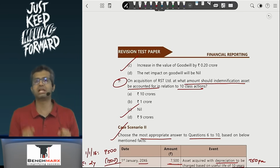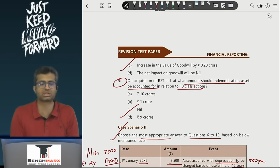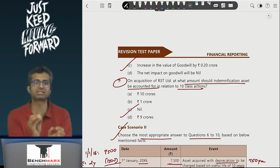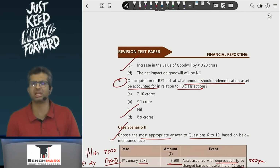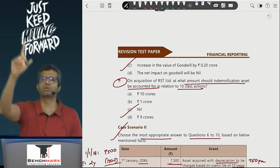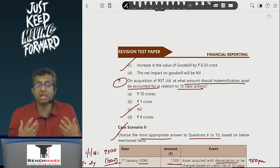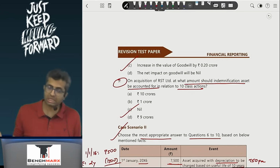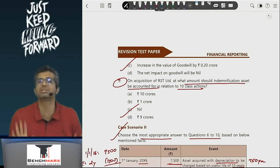So don't let the RTP deter your confidence, and if it does come, there will not be a question like question number 12 which will come afresh in your exam. At least in my past experience, they will twist, ask some reverse working, but a full afresh question, unlikely. And even if it comes, it is one question out of a very big paper. Let this not deter your confidence. Let you not have that self-doubt, okay, oh, I've studied so much, still there is more. It is a quicksand. No matter how deep you go, there will always be something more.